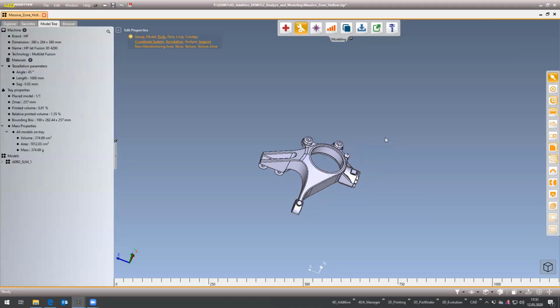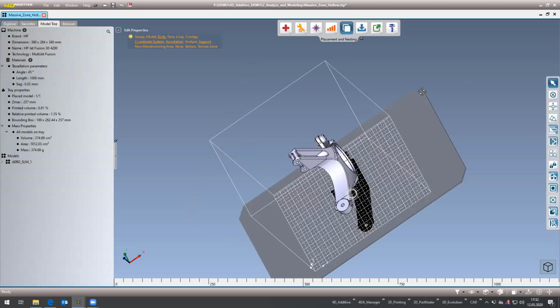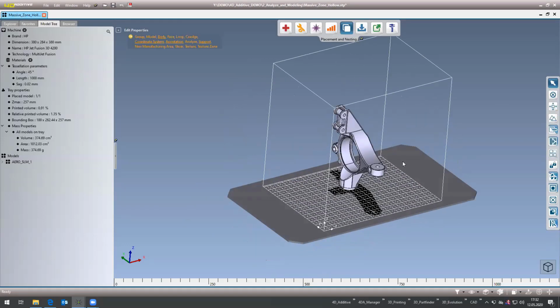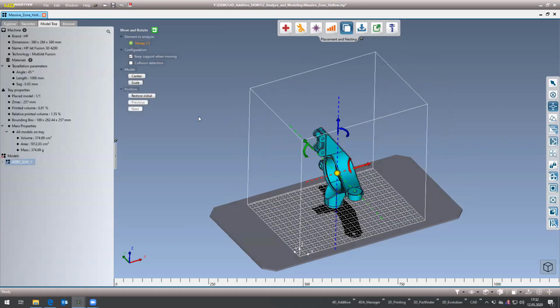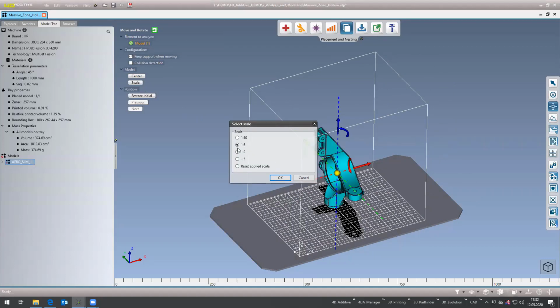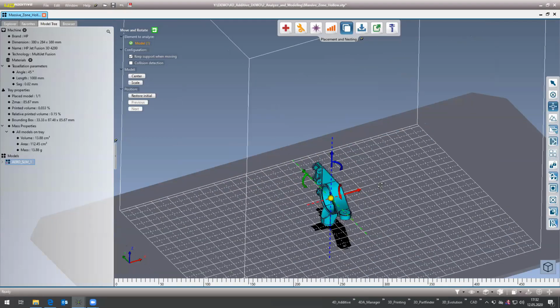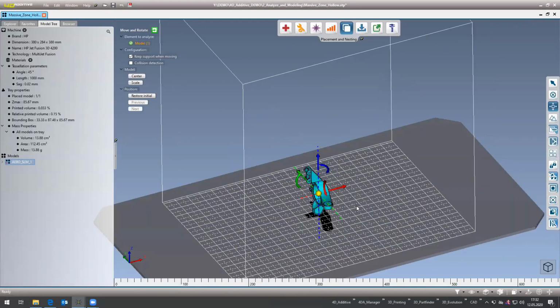Laurent, this is really cool that you could switch so easily from that. We do have a question that's related to this from Marianne. Can you change the scale of the actual part pretty easily as well? Yes, of course. I can show you that in the actual placement and positioning of the parts. So we have a scale function here with predefined scales, but we can also apply a certain scale. Yeah, that's no problem. Very good, thank you. That was a good question.